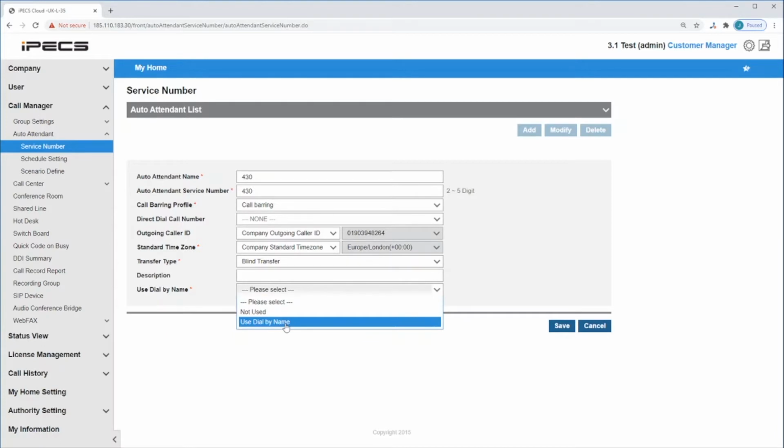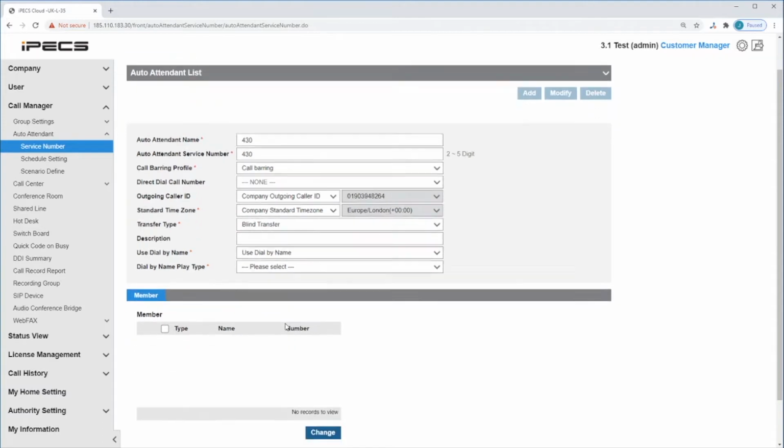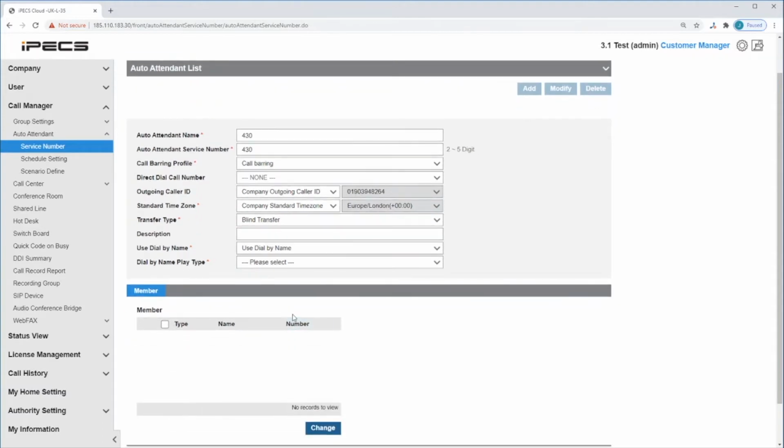Dial by name allows external callers and users to search for an extension if they do not know the station number but are aware of the user's name. The external caller will use a dial pad to enter the extension name. For example, the number 2 will be pressed for the letter A, and number 9 will be pressed for the letter Z. Extension Play will give you the list of extension numbers followed by the extension name. Example, Bob extension number 100. You will then enter the extension number and hashtag to be dialed.